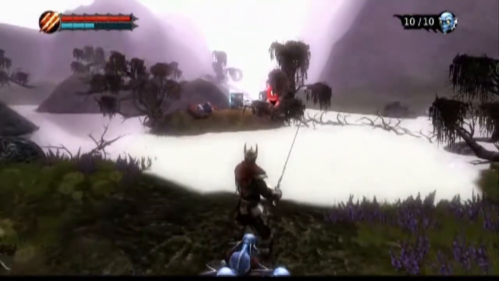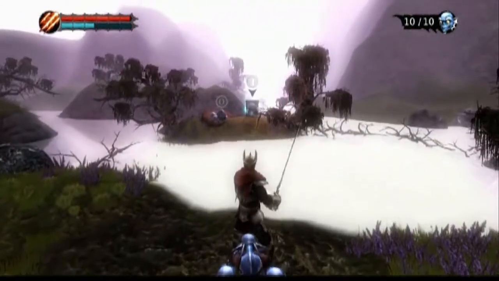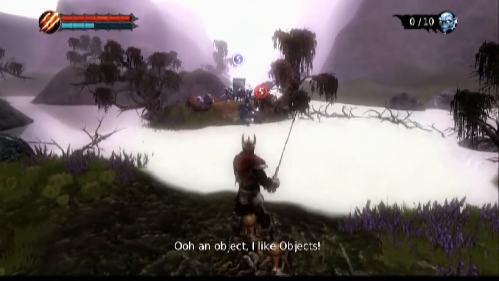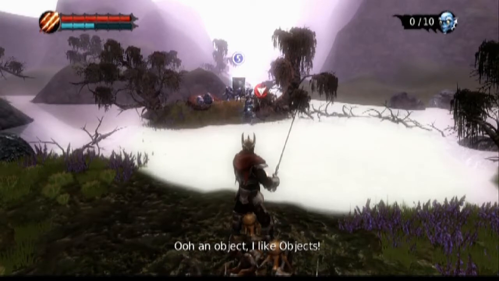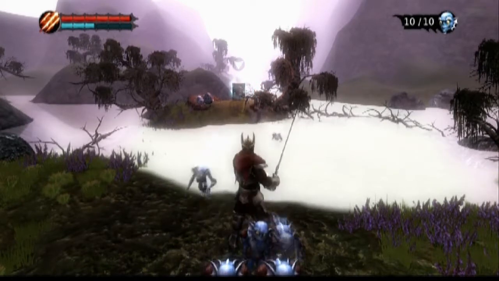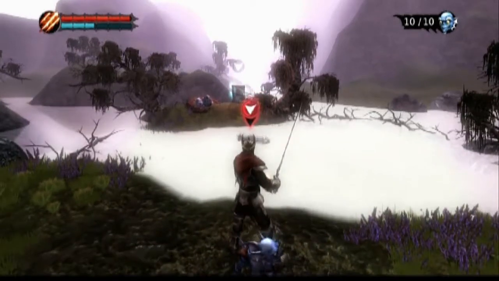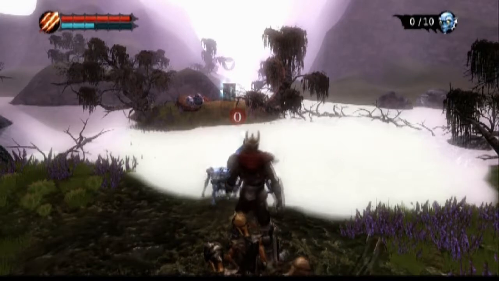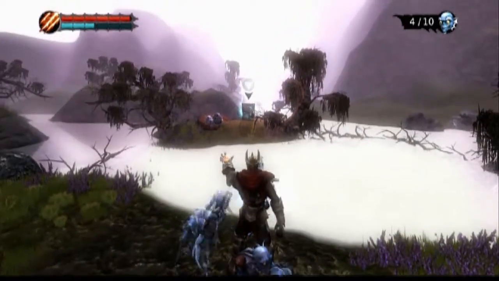So we're going to go ahead and send our blues across and let them try to get the item. Ooh, an object. I like objects. Well, they're not coming back since the bird's in the way, and just 5 blues are not going to be able to take it very easily. So we'll let all of our blues fight it. And then now we can send 5 out to get the item.